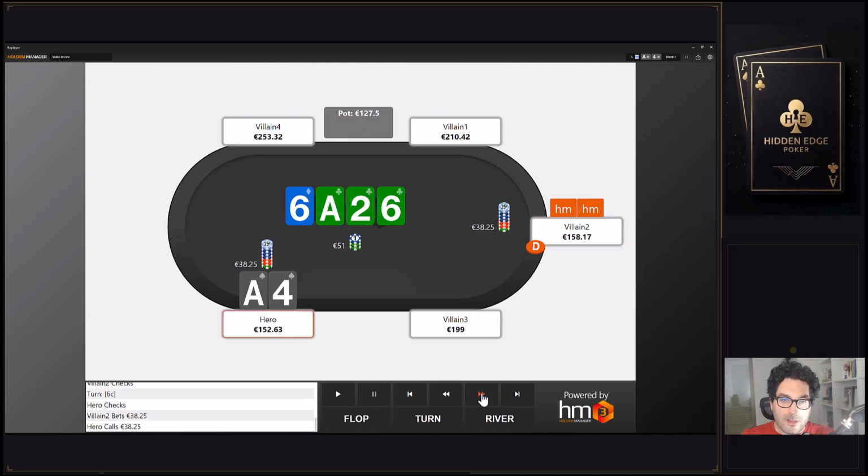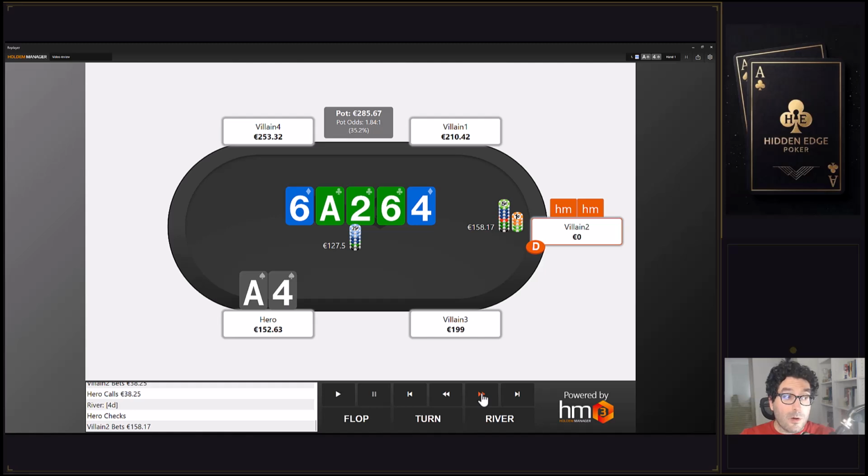But right now we still call. River is the 4 of diamonds and our opponent jams. So how to approach this bluff catching spot? Of course, this looks like a very polarized line. Definitely a 6 can be there, a flush can be there, even a boat perhaps. But would our opponent find a thin shove with ace queen, for example? Before deciding what to do, let's see what the solver does.